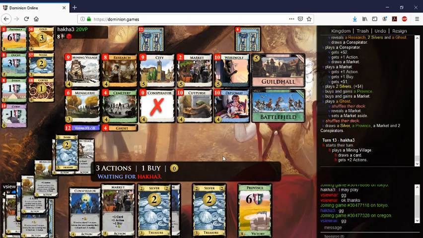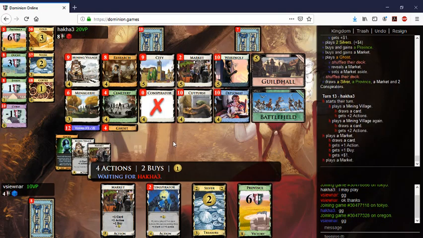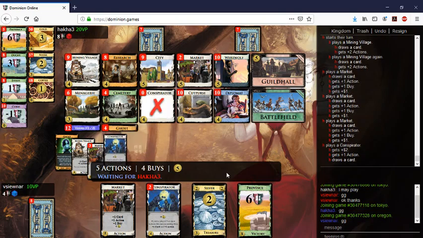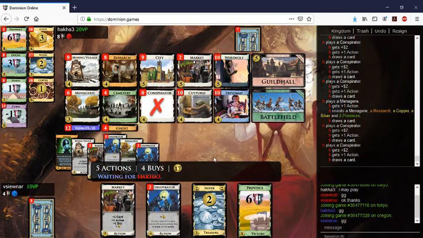So I don't know what we hope for here. He won't stall. The deck is too good, and he could buy like double province again, and I'm out. I have to wait for next turn for him to stall. Maybe draw 5 conspirators or something. That's the only way we win.